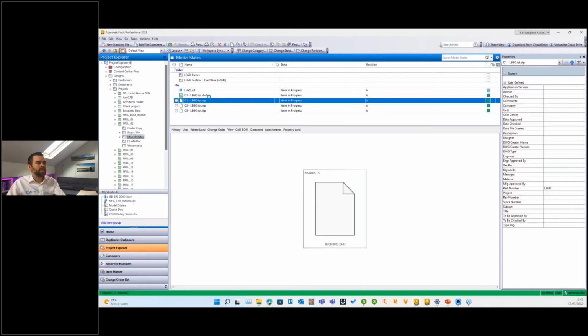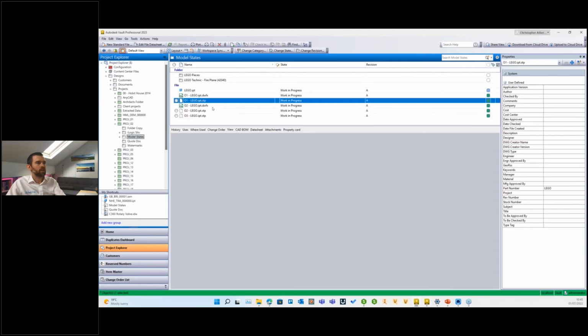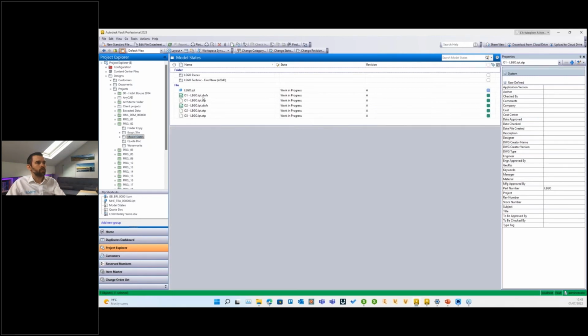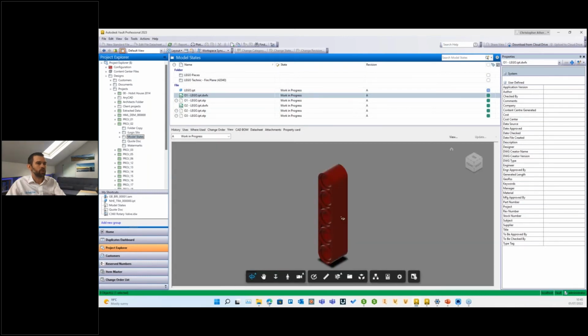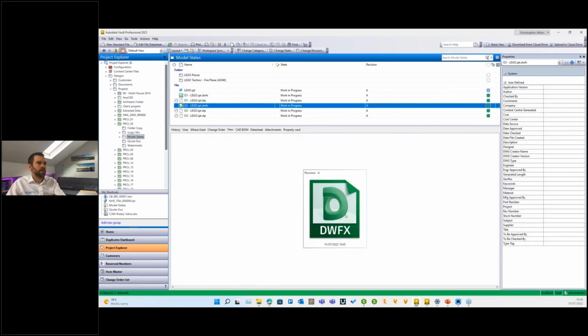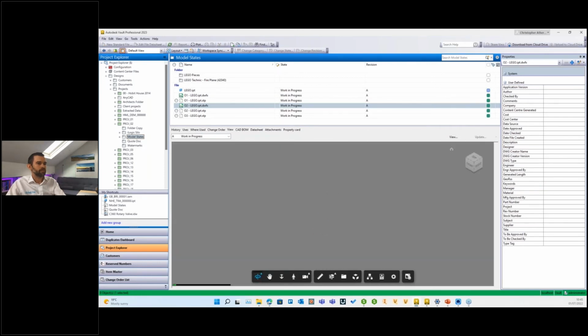As the job processor processes each of these model states, you'll see them starting to appear inside Vault. And with each of these, we can then start taking a look at the state of these. So if I go into this first one, you'll see that we've got the 5 height configuration of this Lego piece. If I go into the second model state, you can see I've got a much bigger configuration of that file.